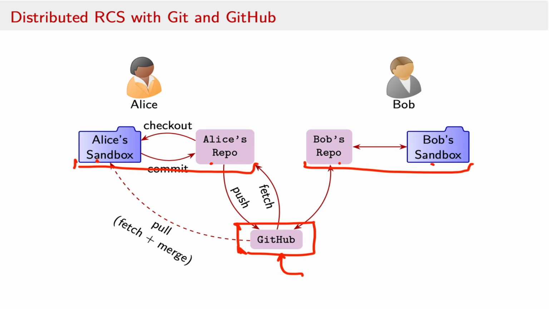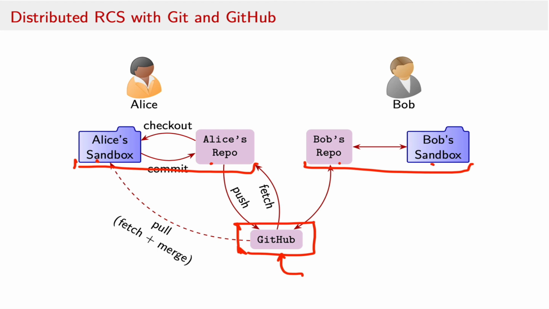Secondly, it's often used to provide an authoritative copy of your source code. So for example, when someone joins a project and they want to get their initial copy of the repository set up on their local machine, they could conceivably go to Alice or Bob or some other member of the development team, but it's common for the team to use GitHub as a place to store the latest and greatest release of the software or the latest and greatest update of the software. That often provides a better starting point for a new member of the team to get a copy of all of the software from past development in order to start working on the project itself.